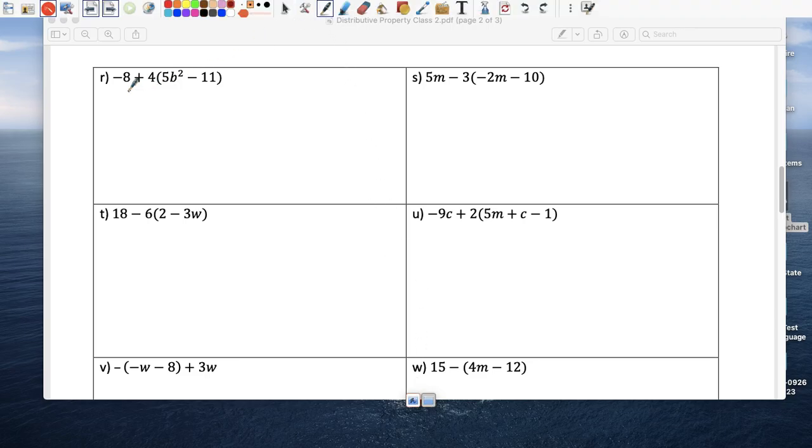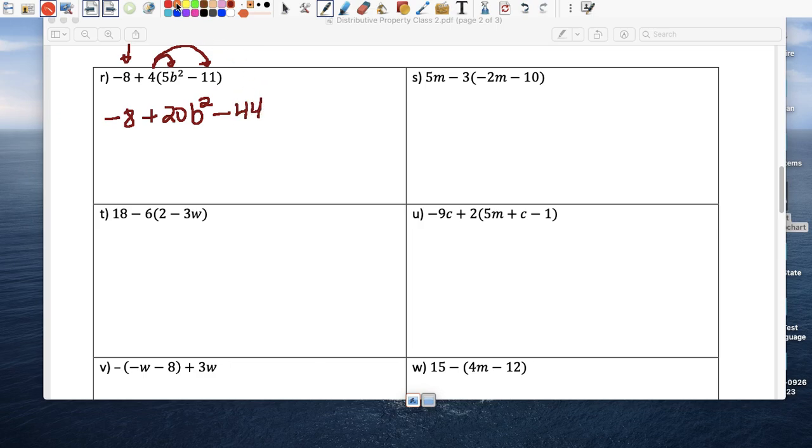Negative 8, again, that is not next to the parenthesis, not negative 8, who is going to be multiplying, but this guy, the 4. 4 is next to the parenthesis, and he's going to be multiplying every term inside the parenthesis. So negative 8 gets to hang out for a little bit. And then let's do positive 4, positive 5, so they're both positive, so my answer is going to be positive. 4 times 5 is 20 b squared, don't forget the b squared. Next, it's a positive 4 and a negative 11, so positive times a negative is negative. 4 times 11 is 44.